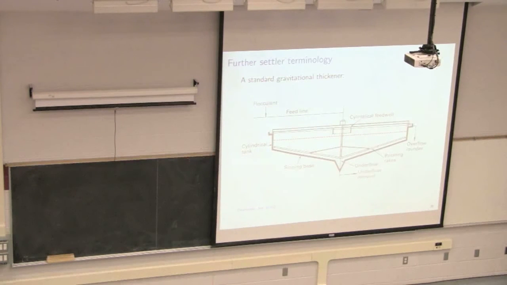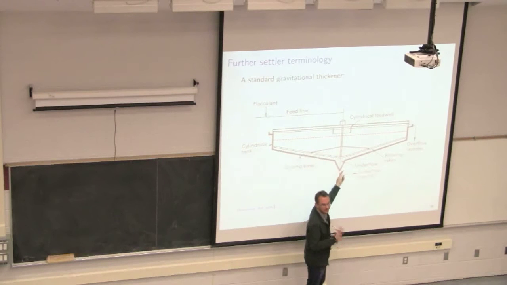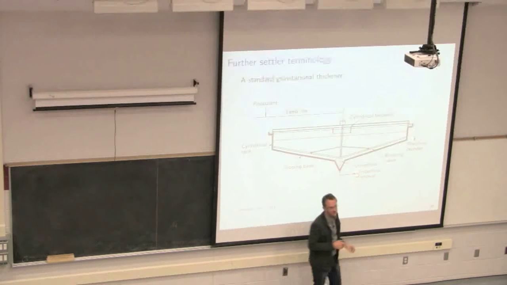Okay, so the diagram is a typical cross-section of a sedimentation vessel. We've got liquids and solids coming in the feed line over there, and on a continuous basis, those solids settle down. On a continual basis, we're withdrawing here what's in the underflow, a mostly solid stream. With liquid, those solids are not going to flow on their own unless there's some liquid with it. So this is a predominantly solid stream with liquid, and in the overflow is mostly clear liquid.